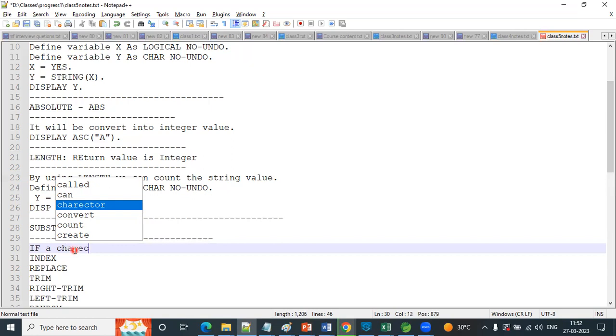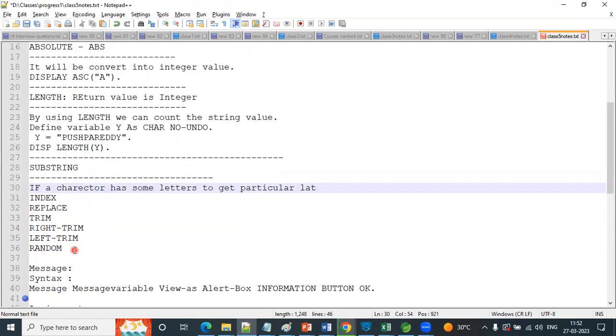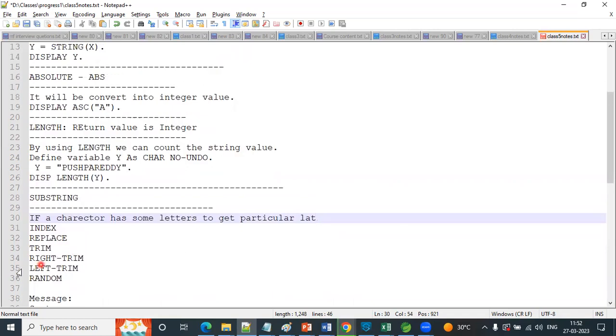Okay, a character has some letters. To get a particular letter, we can use substring. Okay, so I'll give you the example of substring.